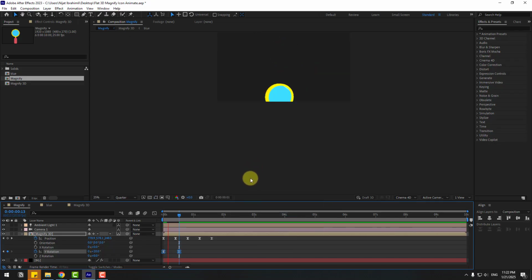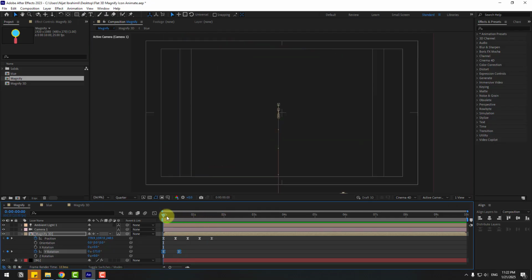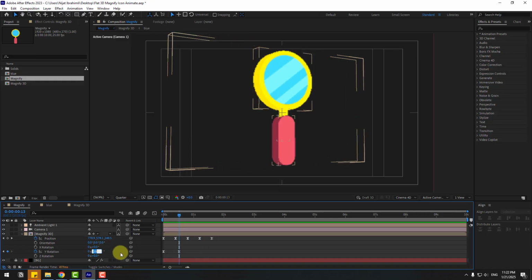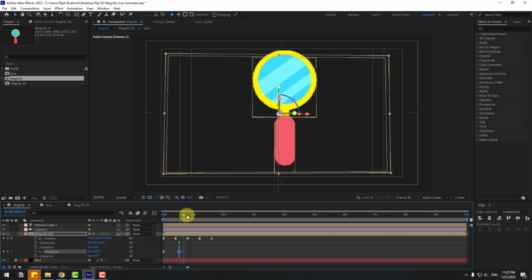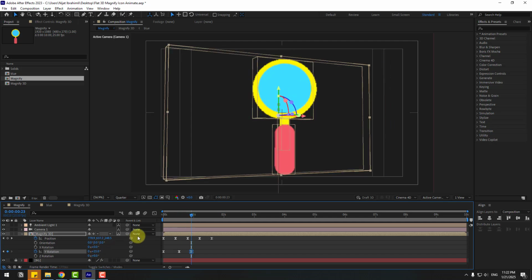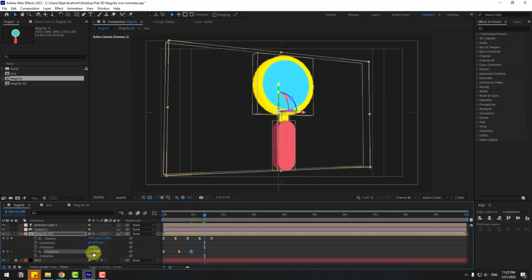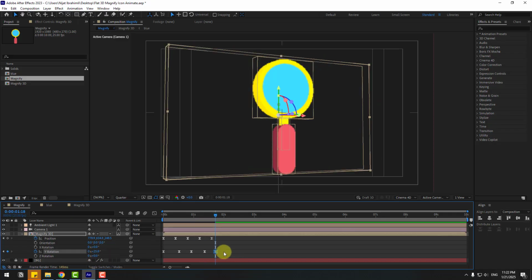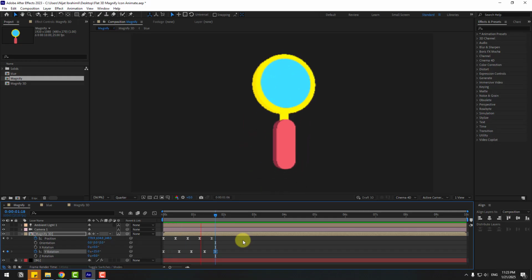Let's see. Nice. And let's play with keyframes. And here let's change this to 50 and next keyframe 25 and next keyframe 35 and last keyframe 25 and let's see. Nice, very good.